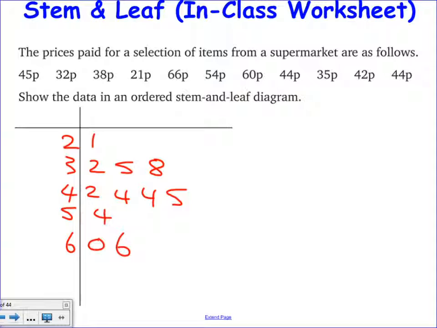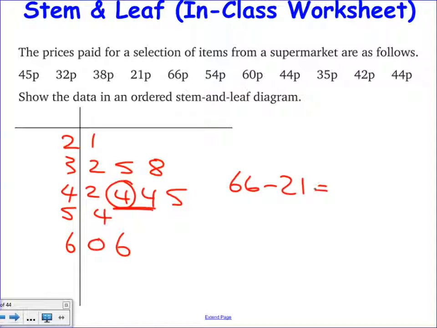Good. Okay. So I've got 1, 2, 3, 4, 5, 6, 7, 8, 9, 10, 11 pieces of information. What's the middle of 11? 6. Good. Yeah? So you can see what we're doing. If you divide 11 by 2, you end up with 5.5, and you round it up to, sorry, to 6. So 1, 2, 3, 4, 5, 6. That is my median, my middle number of all my data up here. The mode, which one's the most? 44. Don't forget the 4 there, so it's 44. So 44 is the median, 44 is the mode, and what's the range? What's my biggest number? And what's my lowest number?